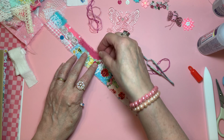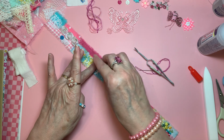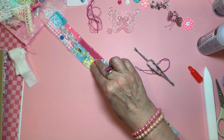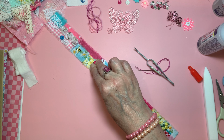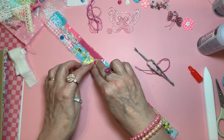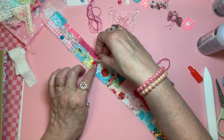Now, when it comes to these ribbon roses that I did get at a thrift store, I have to hold them down because there are times that I actually put them on with hot glue. To get this to stay for a while, I'm going to have to hold it down.